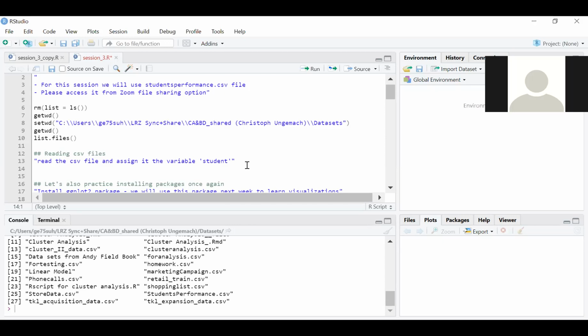So that's the basic goal of a hands-on exercise class. Whenever you have some difficulty, or you're getting some errors with your code, we'll sort it out. Now with Zoom, we can also share the screen and just sort it out basically. Right now, you are supposed to read the CSV file and assign it to the variable student. Basically, the variable student will now be a data frame, and it can also be called a data set.